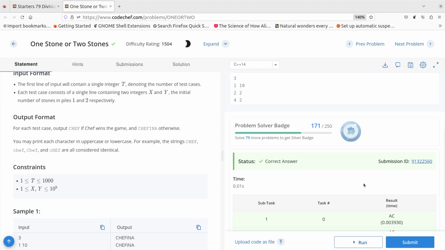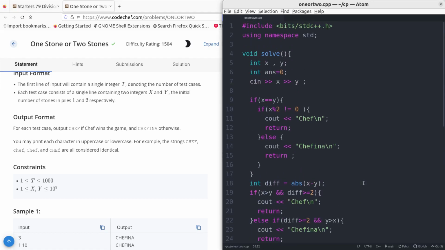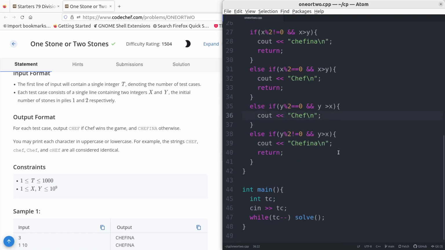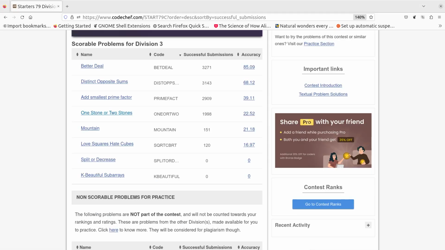Yeah, it is the correct answer. Next, okay, we have solved 15 questions in order of 1, that too in quite a bit of time.